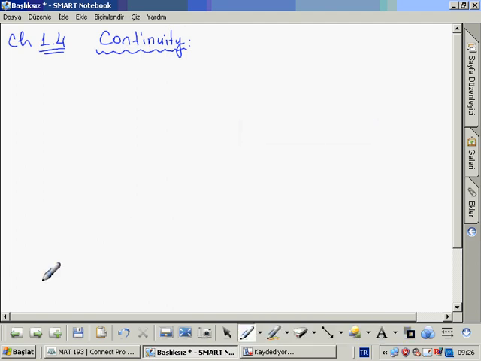Over the last few sections, we have been using the term nice enough to describe those functions for which we could evaluate limits by just evaluating the function at the point in question. It's now time to formally define what we mean by nice enough. So let me write the definition of continuity.